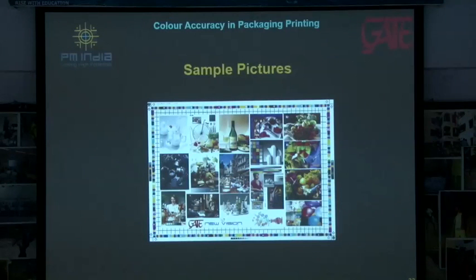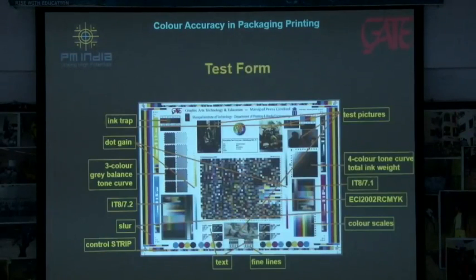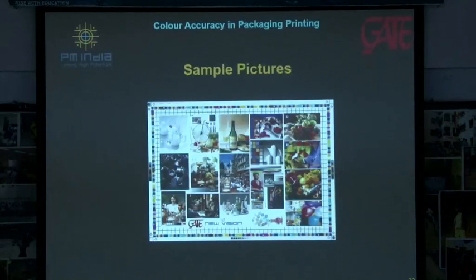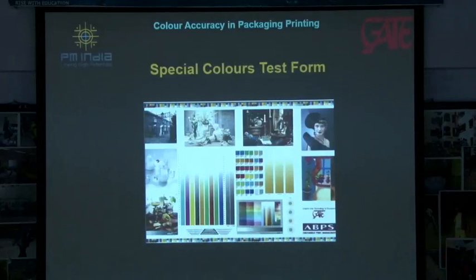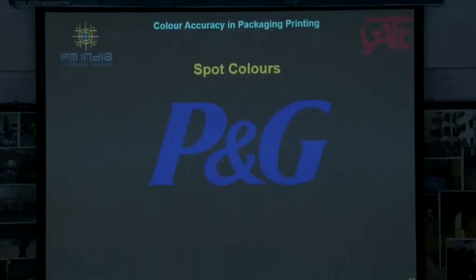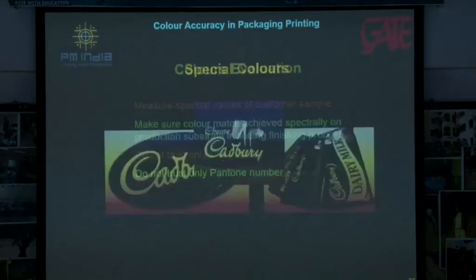Depending on your application, after printing the basic test form, we can also select what kind of test form can be used for a particular company. Okay, this now has a variety of pictures. Somebody who is doing a lot of skin tone pictures, we can use this kind of form. Or for many special colors, we can again have some form like this, with special colors. So spot colors like P&G, or special colors like Cadbury's.